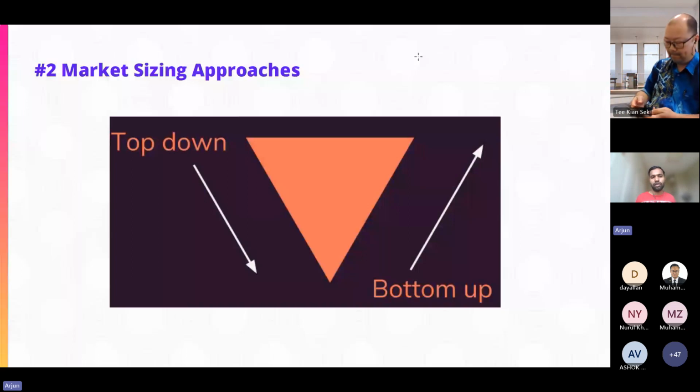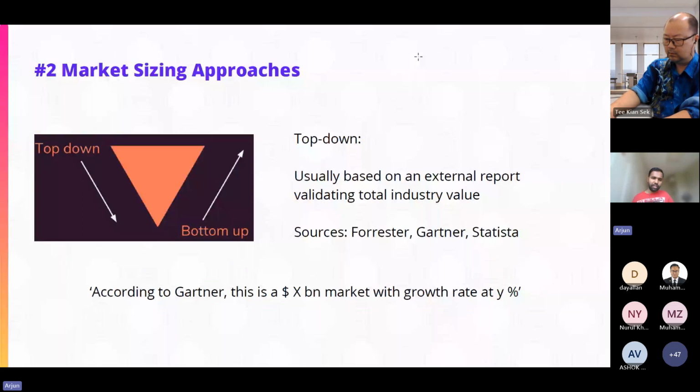So there are two different techniques that you can use to size the market. One is called the top-down approach, and another one is called the bottom-up approach. Let's see in detail what these approaches mean and how to use them. Basically, the top-down approach is very, very simple. You don't do anything. You directly go to the internet. On the internet, you can find a lot of market research companies like Forrester, Gartner, Statista. They would have done all the market research for you. You purchase their report. Usually these reports are very expensive as well. Each report may cost $3,000, $5,000 US dollars, something like that.